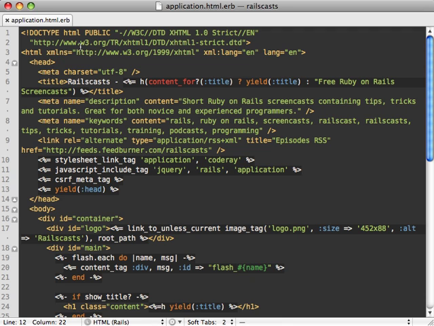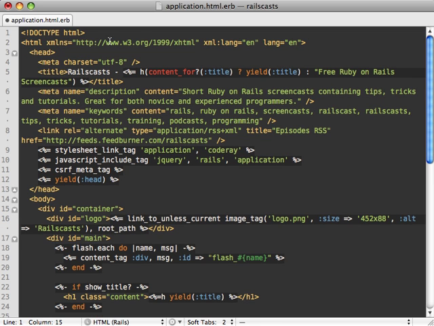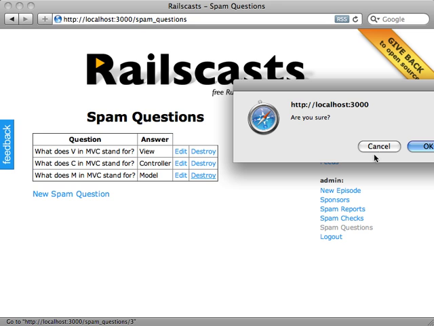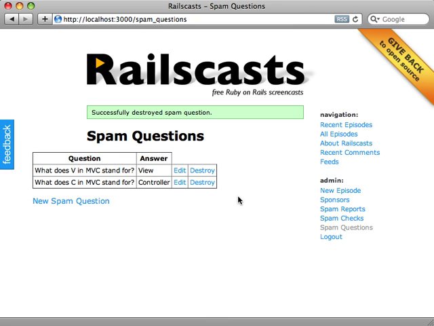Now while I'm here in the layout file, it's a good idea to also switch to HTML5. So I'll just switch this up by removing a few things here, simplifying it, and there we go. There probably are some other things I need to change in my application to fully upgrade to HTML5, but I can do some validation checks to find all those. So now with that new rails.js file, we'll just reload here and click the destroy link. Now we get our confirmation dialog, and our model is properly destroyed through JavaScript through that delete request.